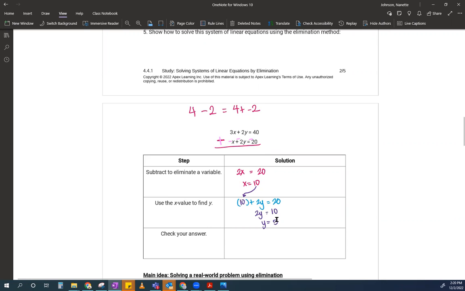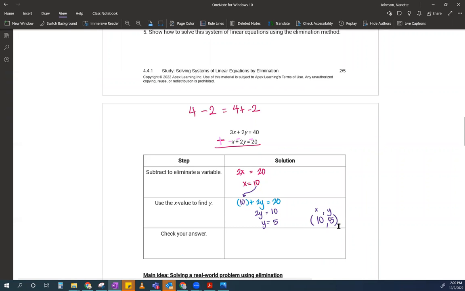And so here I'm just subtracting 10 on both sides, which you all know how to do, and then dividing by 2, which you also know how to do. So there's my answer, y equals 5. So I will write my answer as the point (10, 5). Always x comma y, never y comma x, never, right?